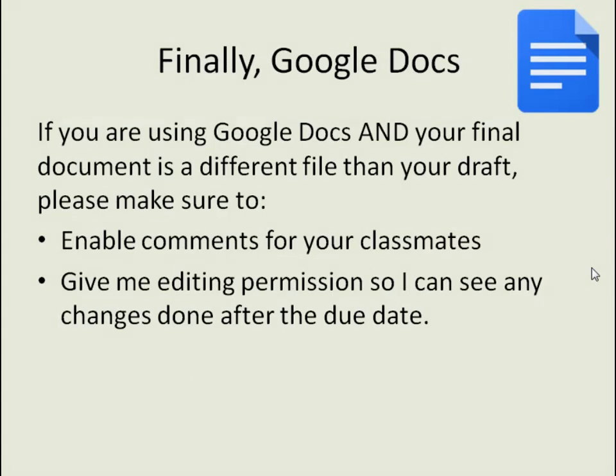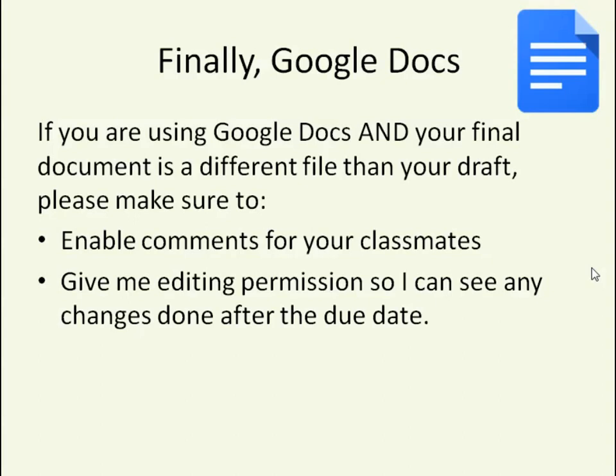And finally, last time I asked all of you guys to give me editing permissions and also to make your document available for commenting by your classmates. If you're using Google Docs for your final version and you're using a new document, by that I mean you are not only modifying the earlier version, but you copy-pasted your material into a new Google document, or you're just starting with Google Docs, then you're just gonna have to do that all over again.